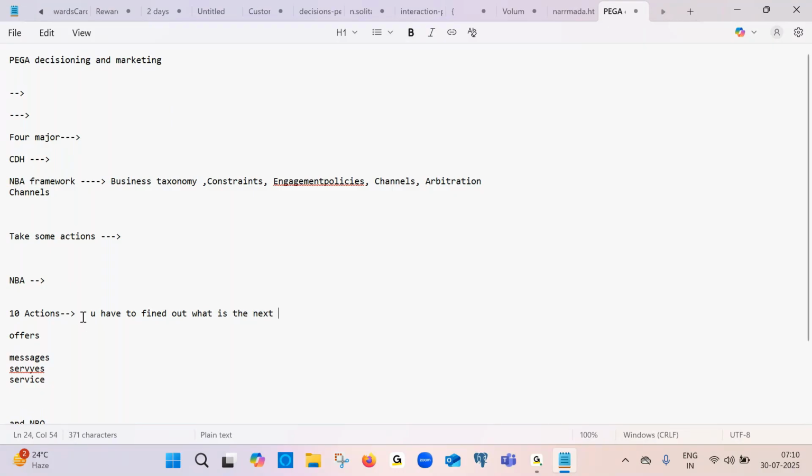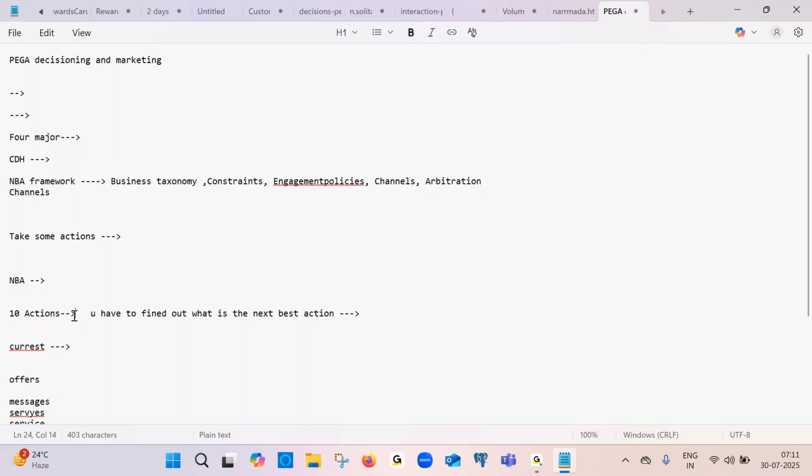Next best action means, in the customer's current situation, what is the suitable offer, and that only you have to send. If you send an appropriate action, there is a scope of acceptance. If you send an unsuitable offer, there is very little chance the offer will be accepted.